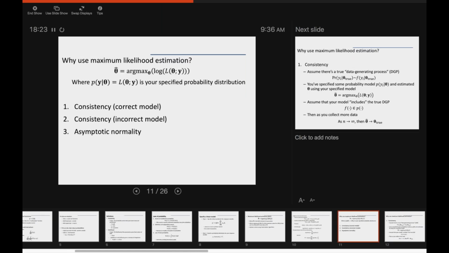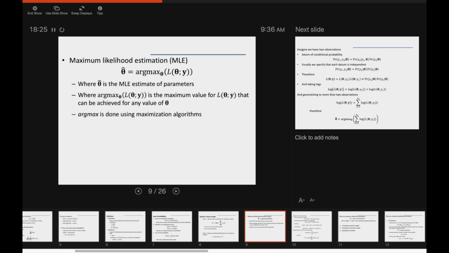I'll skip y. So why do we actually use maximum likelihood? There are a few properties of it that make it a convenient estimator.